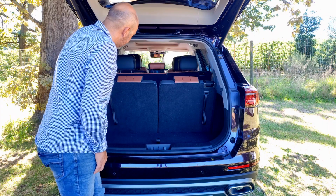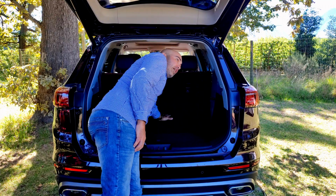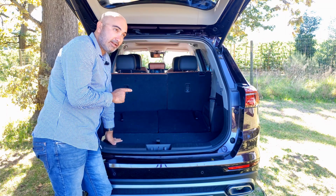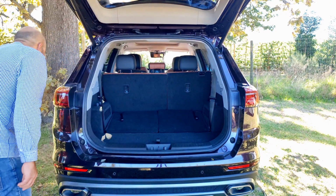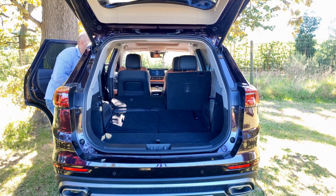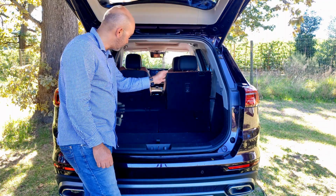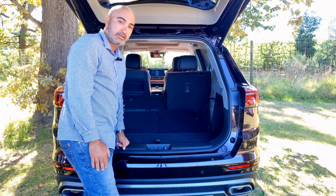And in that instance, you know, the boot is really nicely shaped, very square shaped, and a nice flat floor. So yeah, you can get a pretty decent amount of luggage in there. And I think if you fold the second row forwards, it's actually got a flat floor as well. Let's have a look. Yeah, that's a very nice flat space, so you can get a couple of surfboards in here, maybe through there. Still have 2 occupants on this side, so a very practically packaged 7-seater, I would say.